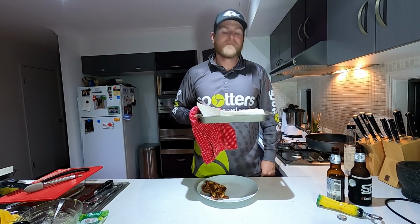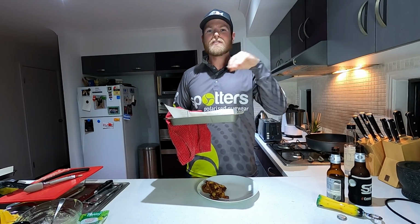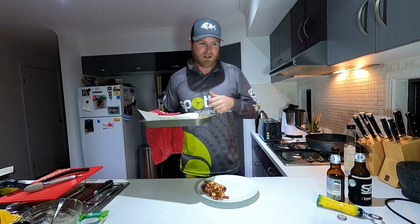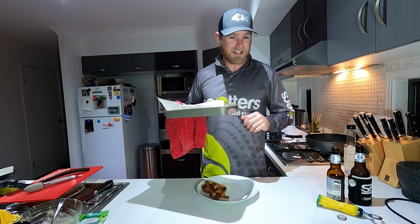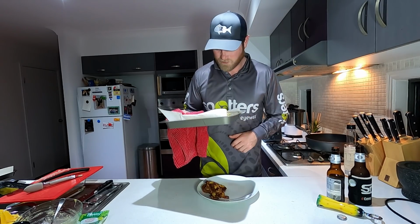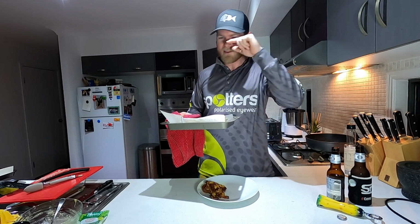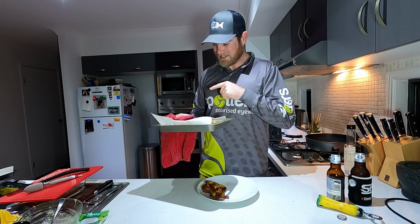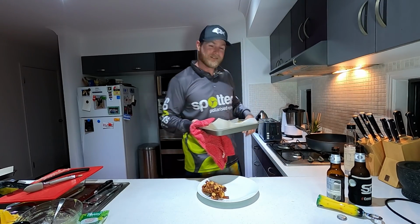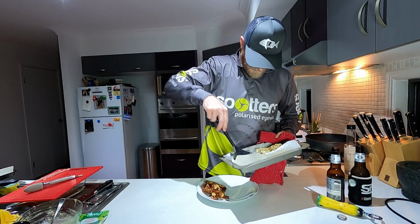Now, if you've got guests over that you're cooking this for, they should be able to sniff that aroma and pretty well know that you're a legend in the kitchen. If you're just cooking it for your significant other, then they should be absolutely kissing your feet by now. And now would be the perfect time to let them know that they can clean up all the mess you've made. If it looks anything like my kitchen, yeah, there's a bit of work ahead of them, but the results are worth it. Grab your spatchy spatch.